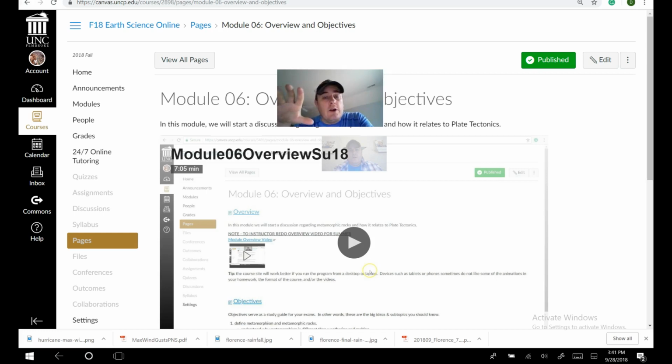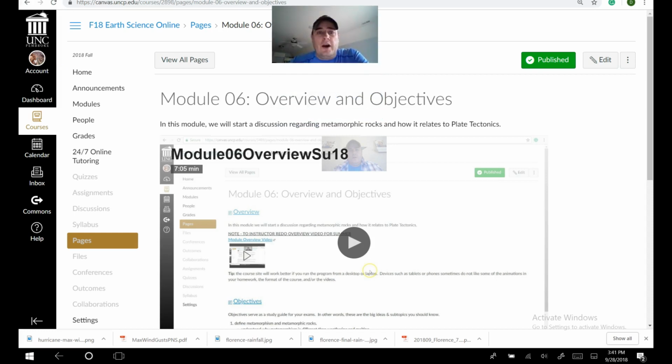So hopefully you guys did okay with your plate tectonics section. It's a very important section, and I hope you guys are really digging into it, because plate tectonics really is probably one of the most important sections in this class. It ties everything together and helps us understand geology as a whole, and earth science as a whole, especially the geosphere. So focus on that. Try to make sure you understand those ideas, and you'll do fine.